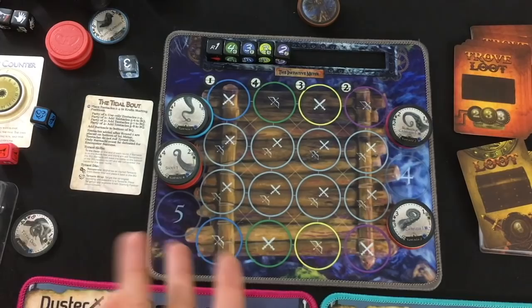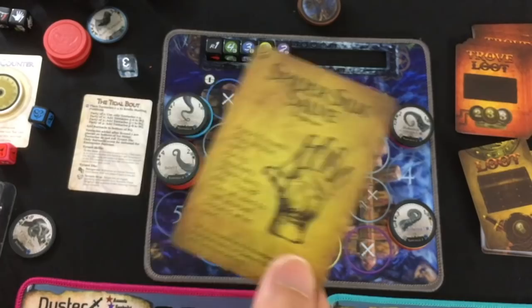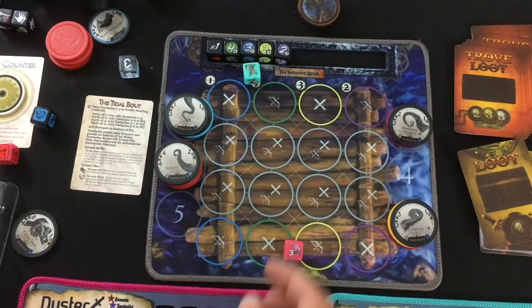By the way, sorry, I should have said, I'm going to give the Krellen Caviar to Duster, since she has less life. The Spider Silk Salve will be better for Stanza, who has more life and can thus stand to take 4 damage and then heal herself. And Duster's going to go ahead and use it, which means at the start of each return, she'll heal 1 damage.